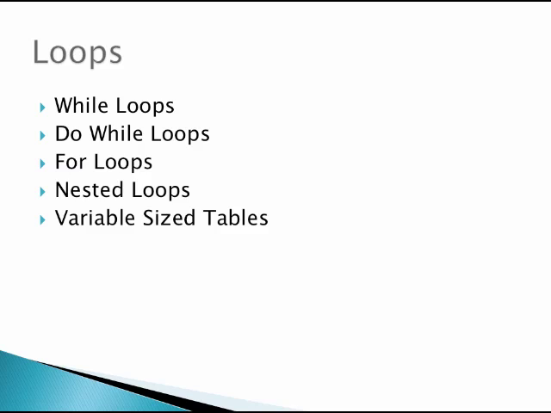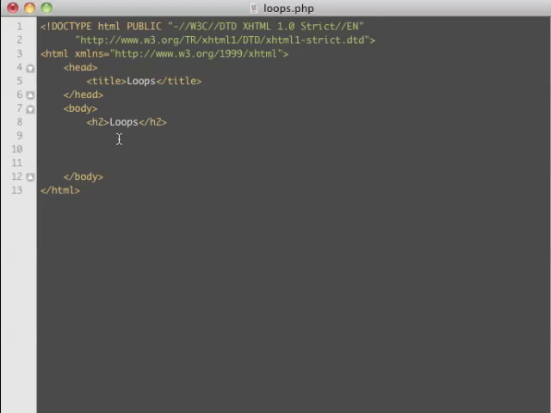In this lecture we'll talk about loops. First we'll do while loops, then we'll do some for loops, then nested loops, and then finally we'll finish up with some variable sized tables. Okay, the first loop structure that we'll learn about is called the while loop, and you should remember this from your 101 class. We'll create a section for while loops first.